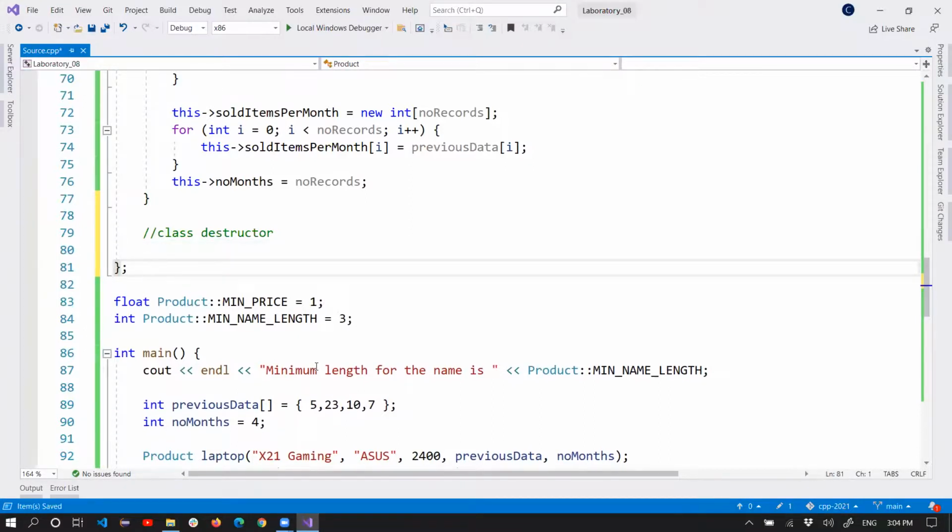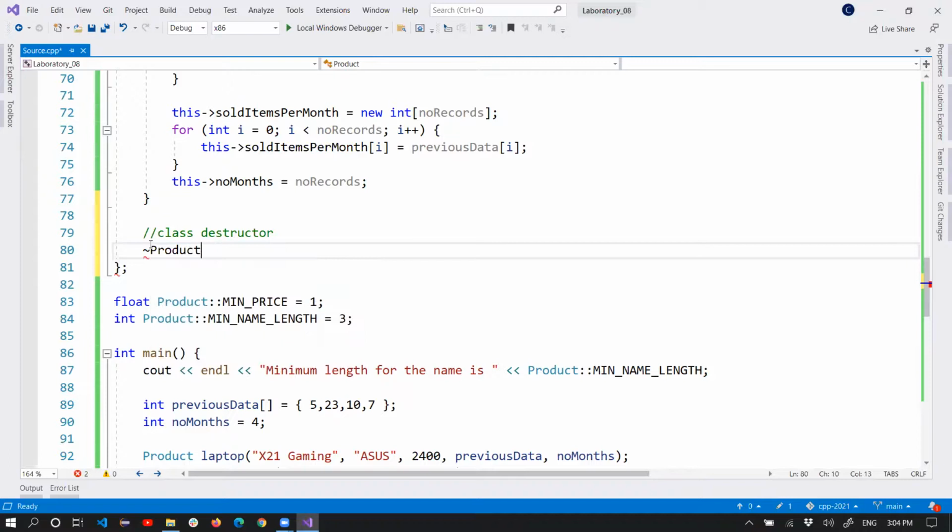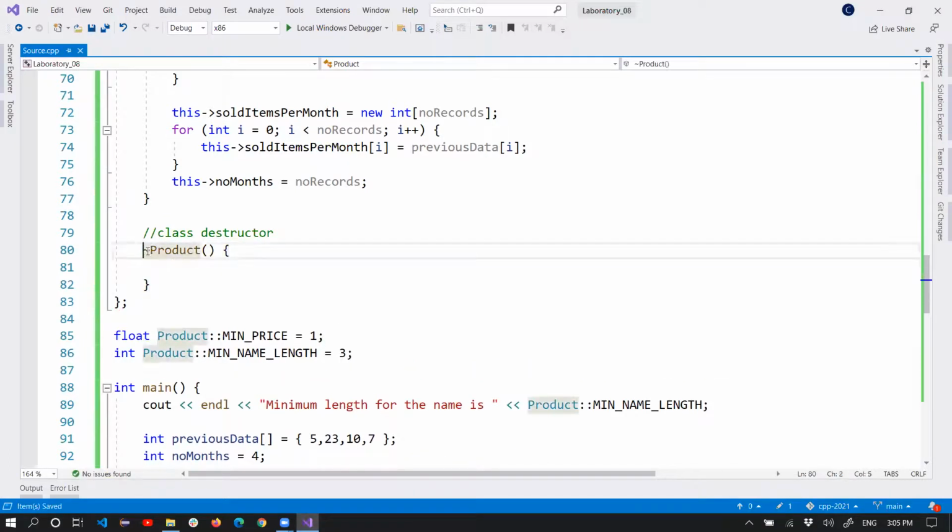So here I will say tilde, or whatever the name of that symbol is, product. So you see, it looks like the default constructor, but this sign here makes the difference, because otherwise it will be the default constructor. So this was the way to distinguish between them.